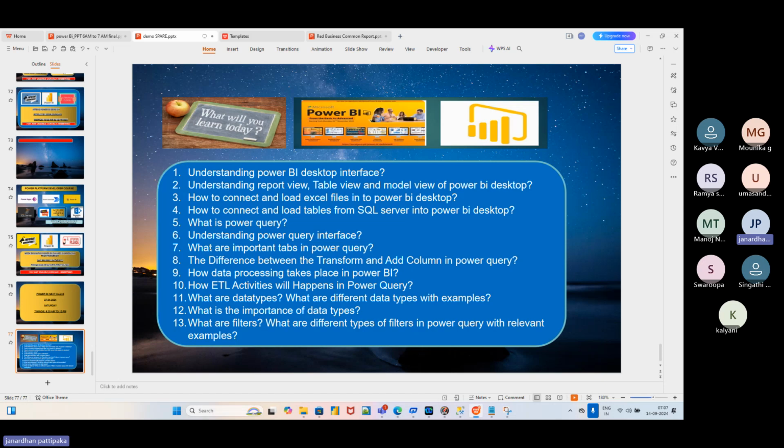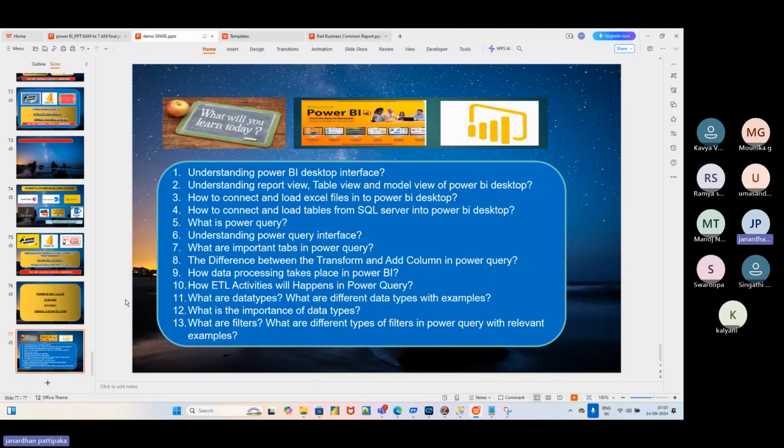The first one is how to download Power BI desktop, because in order to work on Power BI, the first step is to install Power BI desktop on your laptop or local system. Second, let us see how the Power BI interface looks. This is the general introduction that I can give before starting with the course.